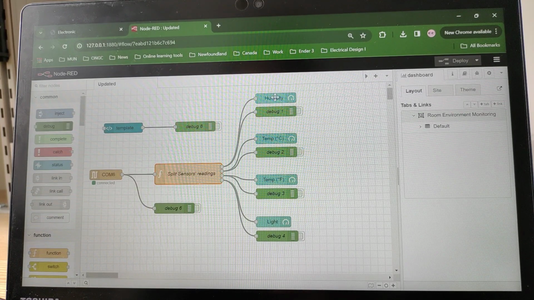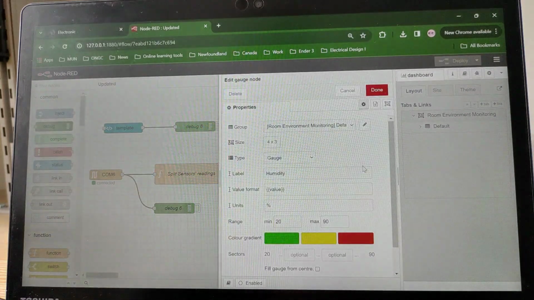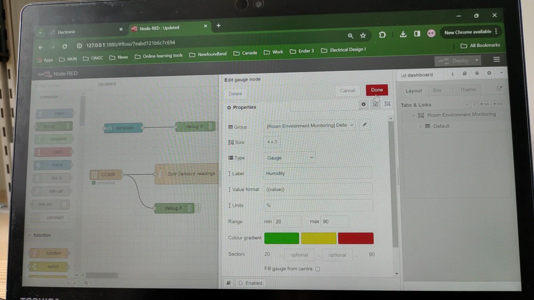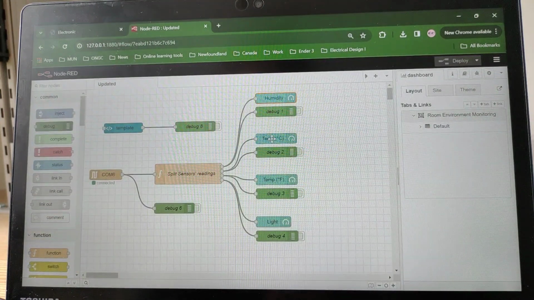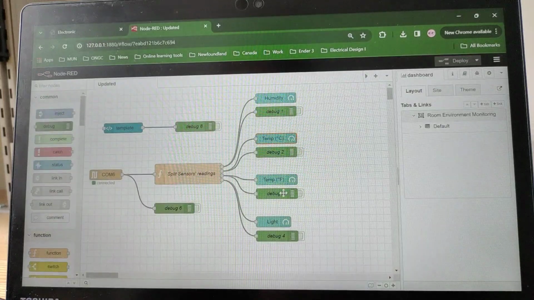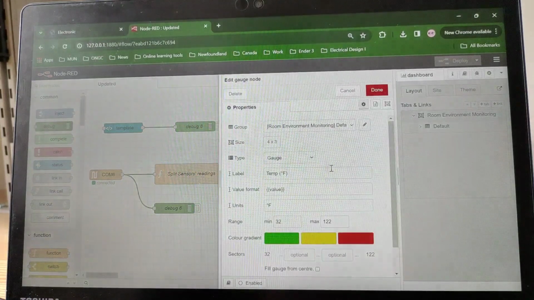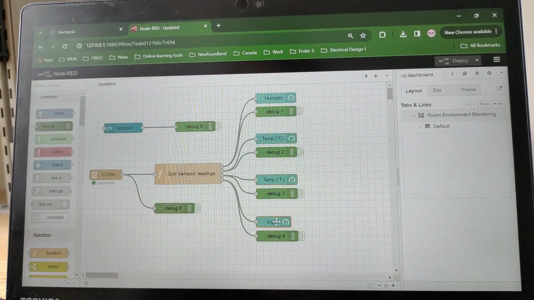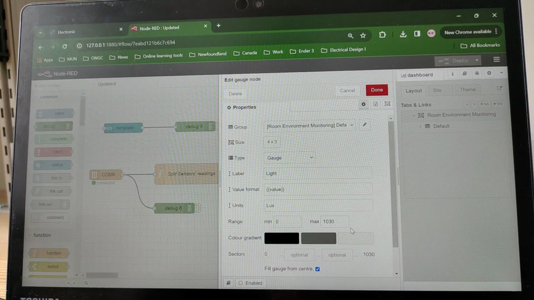For humidity I have from 20 to 90%. For temperature in Celsius I have from 0 to 50 Celsius, and the same for Fahrenheit I have from 32 to 122 Fahrenheit, and for light intensity it is from 0 to 1023.